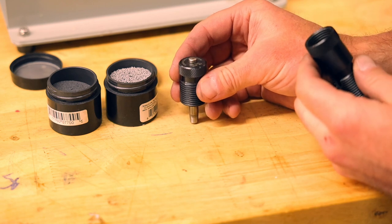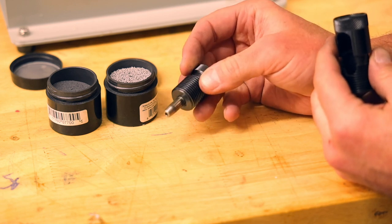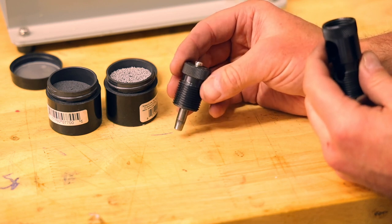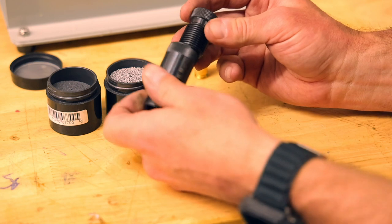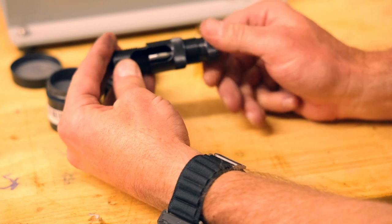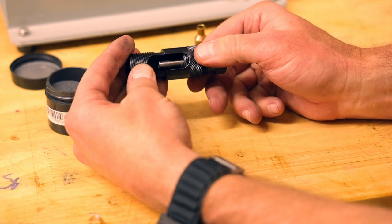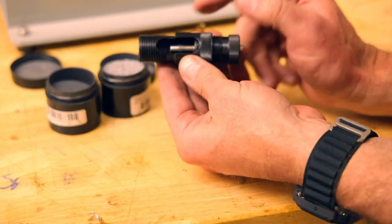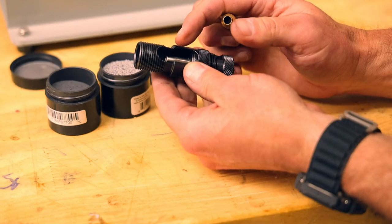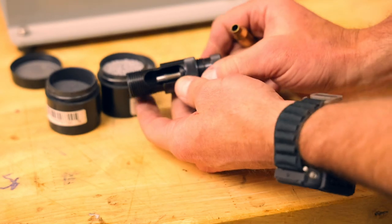All right, guys, so here are the tools we use for this process. Here we have a K&M expanding mandrel. They sell these in 1/2000ths increments, so you can achieve exactly the neck tension that you want. It threads into this little press adapter, and you have a window there at the front. I usually thread the expanding mandrel down to where you can see the whole thing. Then you want to adjust this in your press, and you'll see here in a second, but you want the case neck to almost come to the very top of the expander, so it's definitely not on the taper riding up to the correct diameter. It's pretty simple to use. So we'll get that set up in a second.